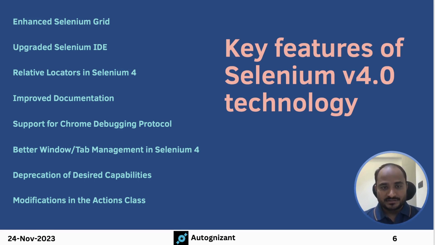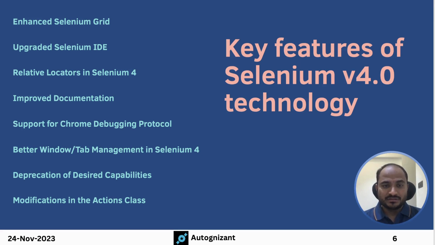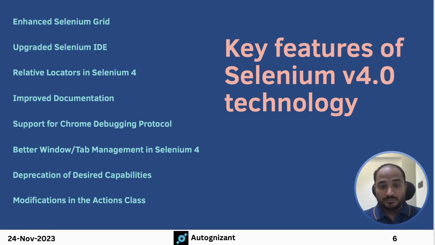Selenium 4 also provides relative locators. They also completely changed the look and feel of their website and provided improved documentation for all functions. In Selenium 4.0, they have also enabled Chrome DevTools Protocol (CDP) support — in Selenium 3.0 there was no way to communicate with the Chrome developer tools for debugging elements, checking network requests and responses, or the sources tab. That support is now added. There is also a better way of handling windows and tabs, deprecated some desired capabilities from Selenium 3.0, and modifications to the Actions class.